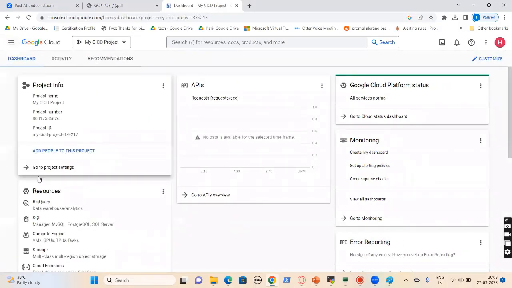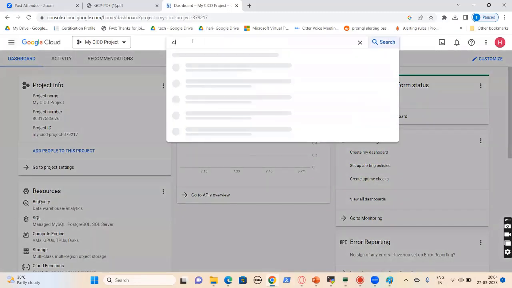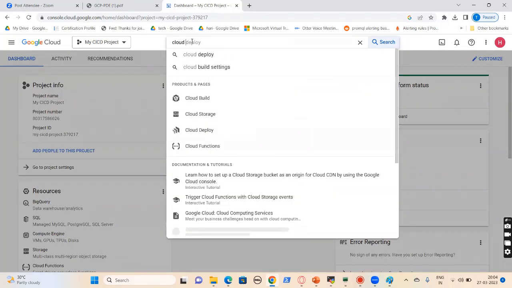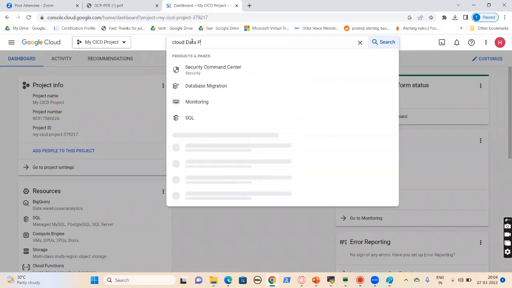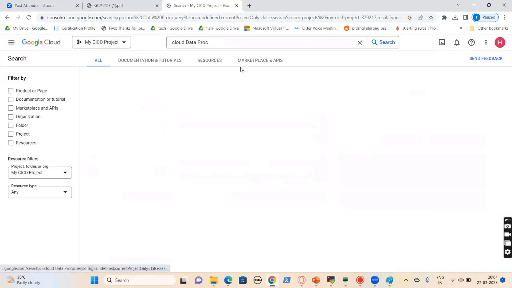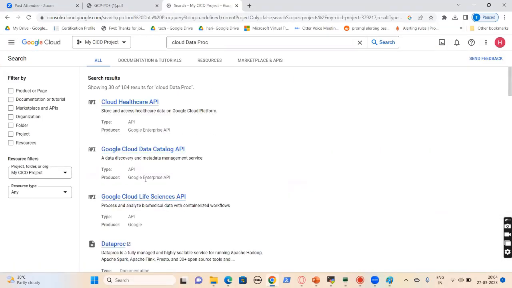If you see project info, API, platform, just now I searched for Cloud Dataproc. Starting from Dataproc, which APIs do we have to enable on that?